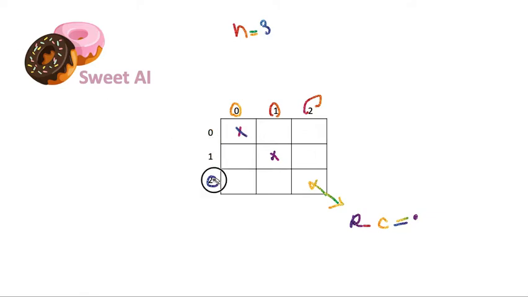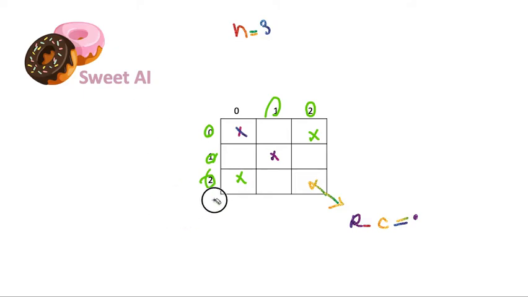How about the right diagonal one? The right diagonal one is going to be like this, and this is a winning case. And what we can get from this is if we sum up the row index and the column index, this is the number that we are going to get, right? We are going to get 2, we are going to get 2, and 2 plus 0 is going to be 2, which is equal to n minus 1. So from the right diagonal, we know the sum of the indices is n minus 1.